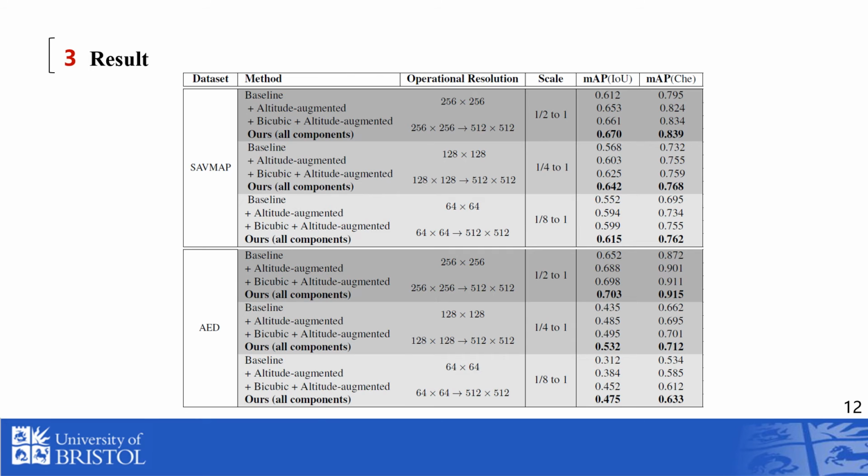And then we compare our results on different scales of super resolution. For this stage, we first downsample the 500 by 500 pixel test image into a low resolution image, and then use the bicubic or HAN super resolution method to super resolve this image to a high resolution image, and then test. Here we can find the results. Our method performed better in all of the datasets and at all of the scales.